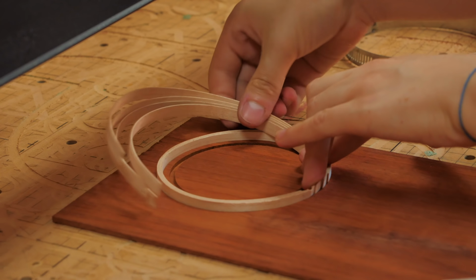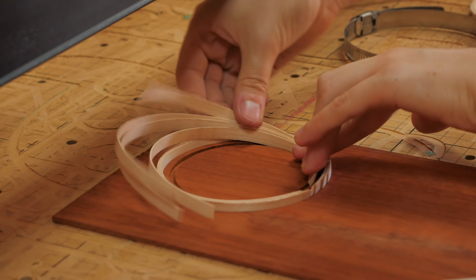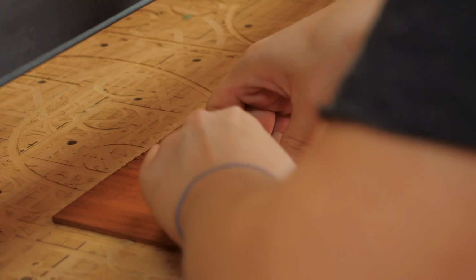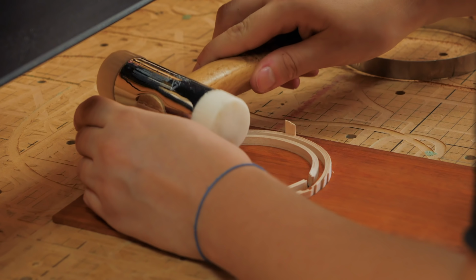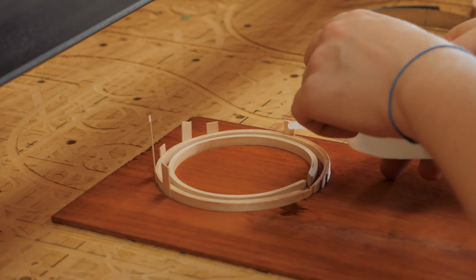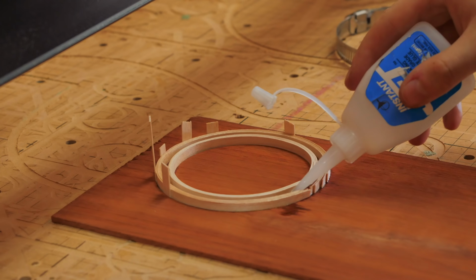It was a bit hard to press them in place. I ended up adding some shims to press the maple strips a little better towards the inside of the ring. I dropped the low viscosity CA glue everywhere.